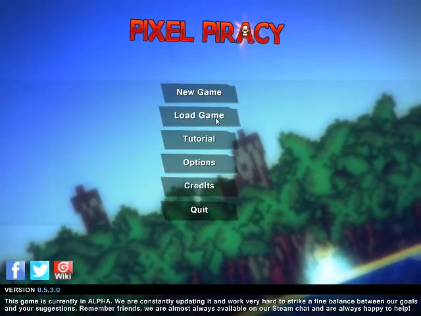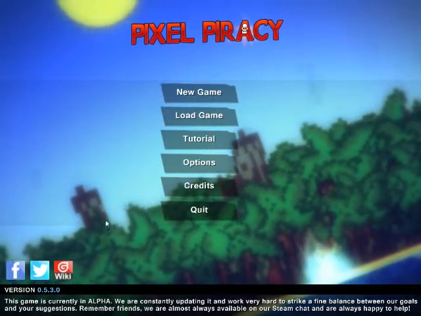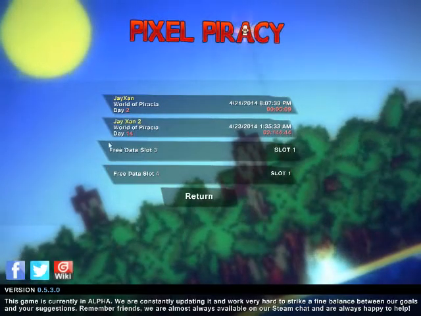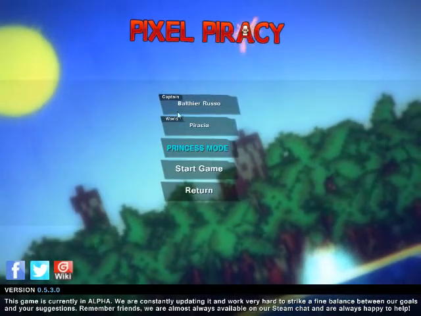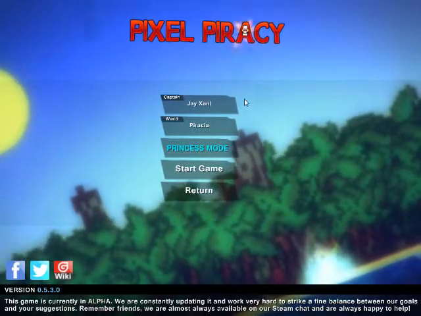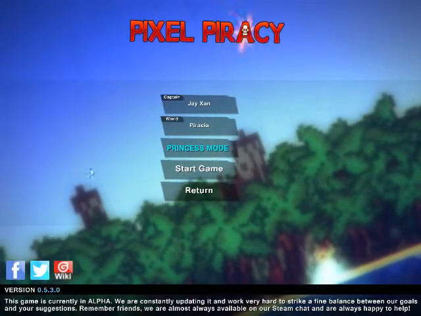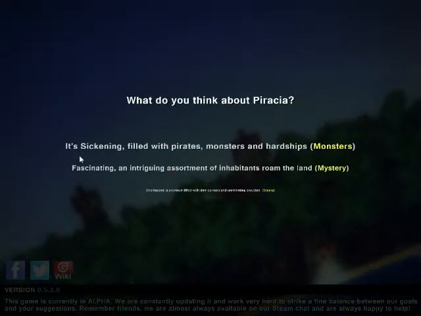I've been playing for a couple hours. It's really damn hard, and I think I kind of screwed myself over. So we're just gonna start a new game for this video. 14 days. It doesn't seem like a lot of days, but it kind of is. So we'll just create a new world here. We'll be Captain Jays, and in the world Piracy, that works. And princess mode. I played it in the easiest mode possible, princess mode, and easy difficulty, and it's still really hard. So we're just gonna do the same thing.